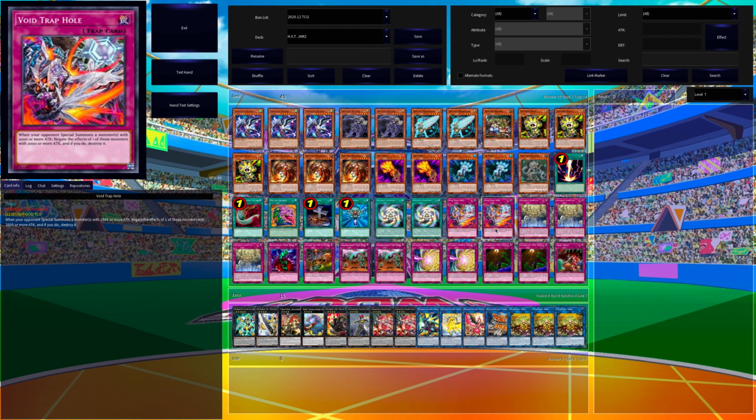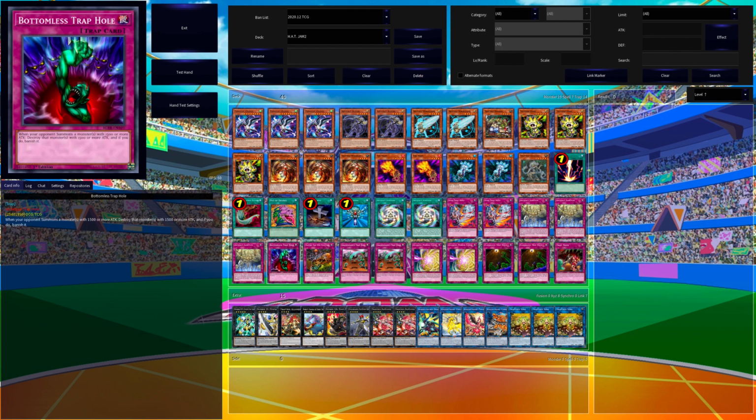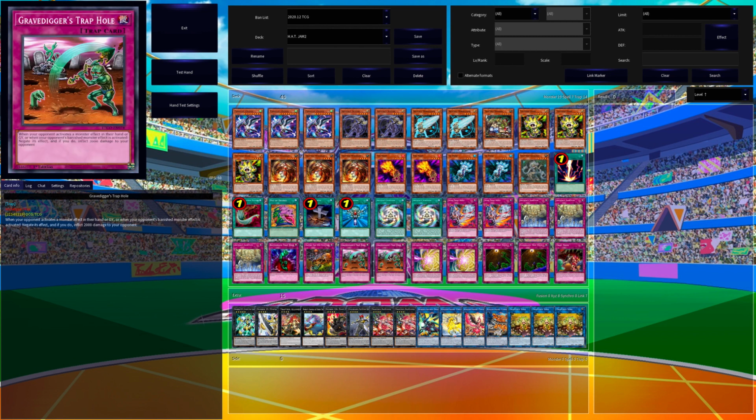I have 2 copies of Void Trap Hole, 3 copies of Artifact Sanctum, which can special summon an artifact monster from your deck, which will set their effects off. 1 Bottomless Trap Hole, 1 Trap Trick's Trap Hole Nightmare, 2 copies of Gravedigger's Trap Hole, which basically disrupts hand trap plays as well as plays in the graveyard, and any effect that activates in the battle zone. And you can inflict 2,000 damage to your opponent, which is also nice.